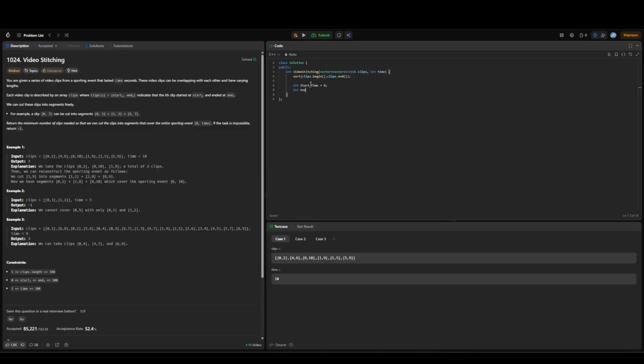An end time. Let me move my mouse. It's equal to 0. I'm going to have my counter, obviously, of how many clips. So I'll just call it clips count. That's 0. And then I'll just have an I just for my for loop-esque counter.